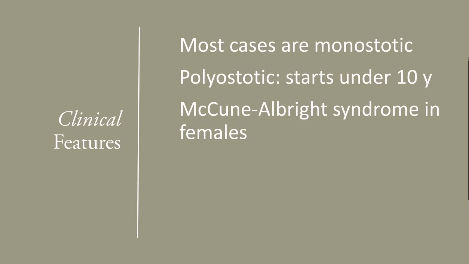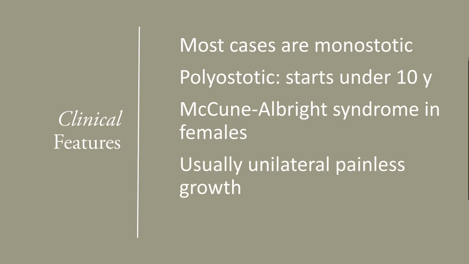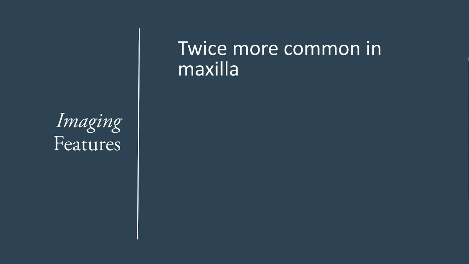The identification of fibrous dysplasia is from an observation of facial growth. Usually there are no signs and symptoms. Due to the pressure from the expanding bones, there may be neurological symptoms. If the fibrous dysplasia is near the optic canal, it can lead to blindness. In the craniofacial regions, fibrous dysplasia is twice as common in the maxilla, usually only on one side.